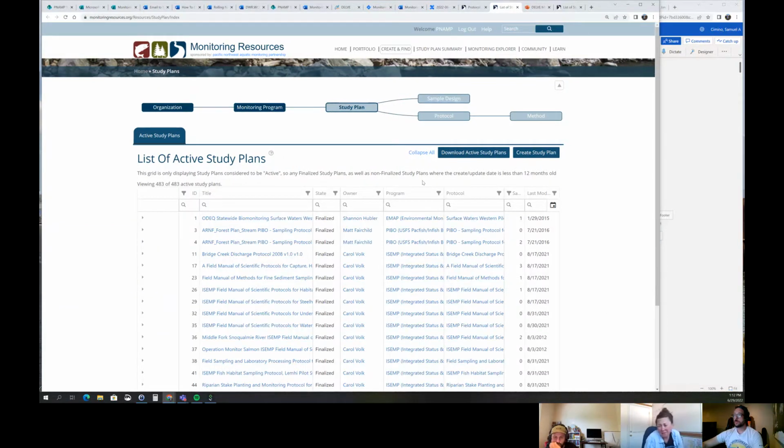Yeah, so now at this point, BPA users sometimes go back to their contract and they look for the protocol and it's like, nope, that's not right. You have to build the study. It has to be the study plan that is the link to the BPA. Right. Got it. Work on this.